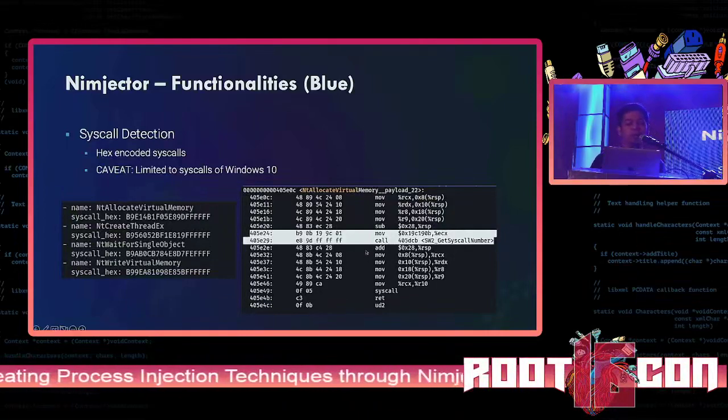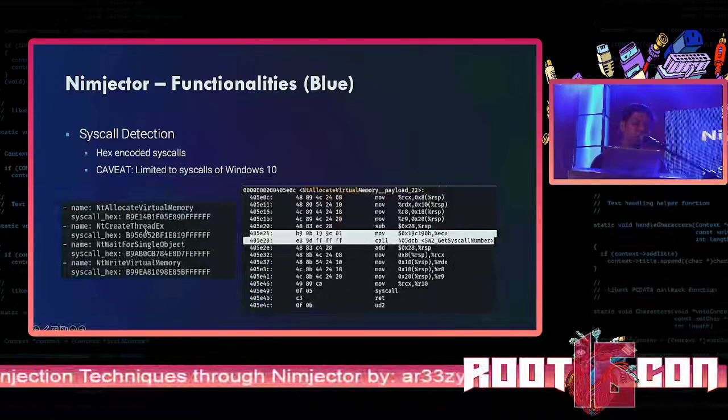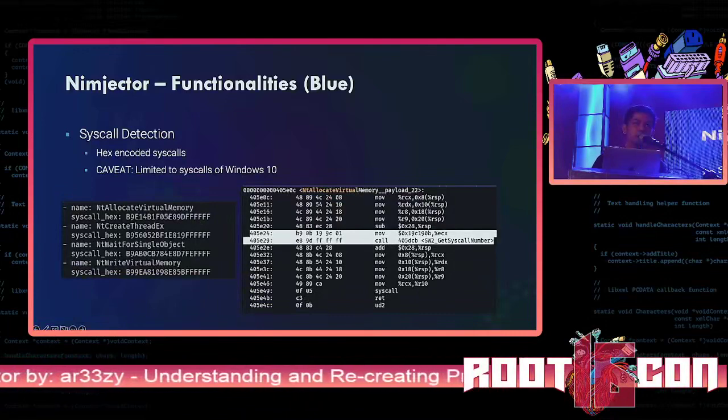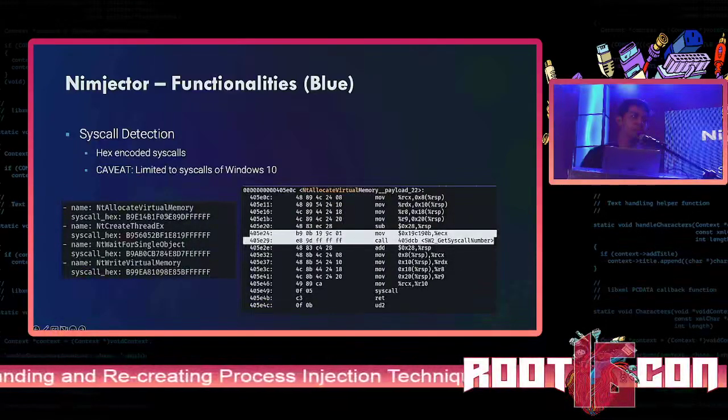So on the right side, as you can see, the hex code of the shell of the syscall is being written. And if you have that signature of that NT API call on syscall, then might as well you can detect it as a hex code in the binary, which is written on the left side. So for the NT allocate memory, here is the syscall hex signature of it. So most of the detections here are just signature-based and not dynamic.